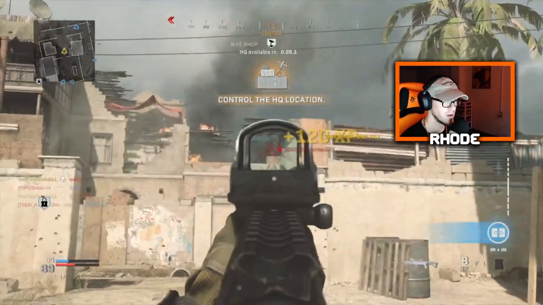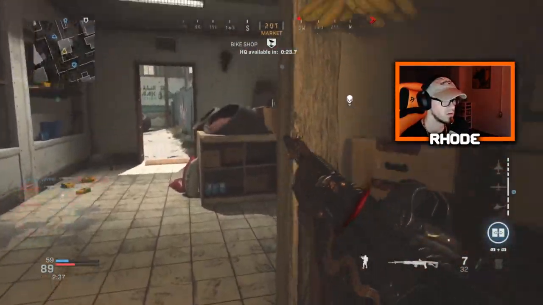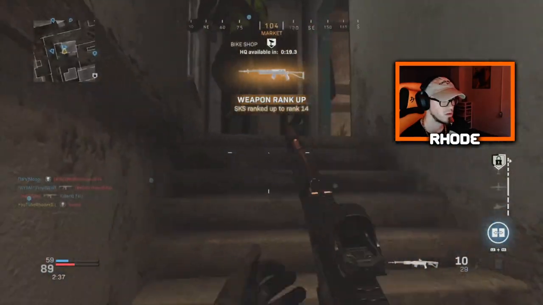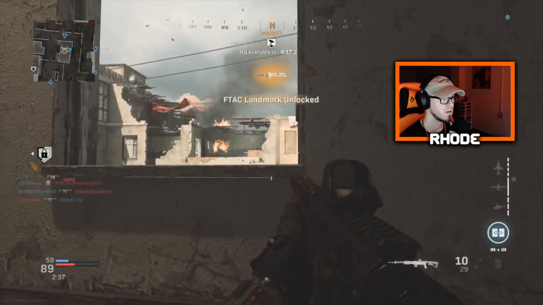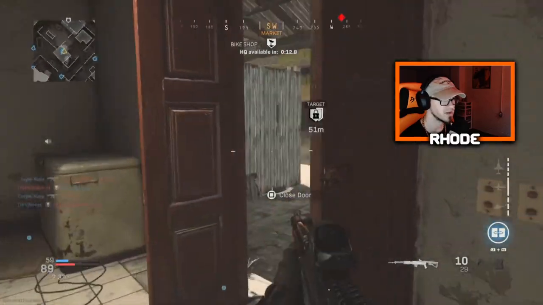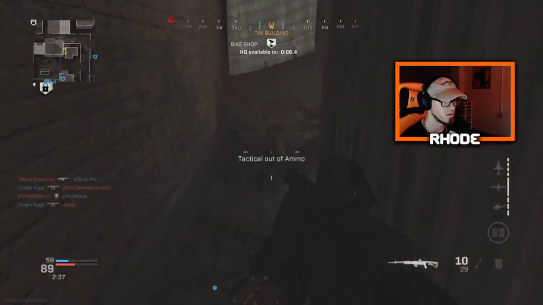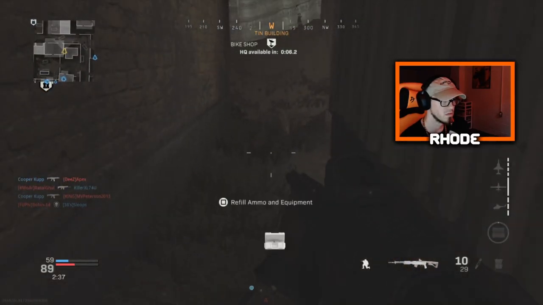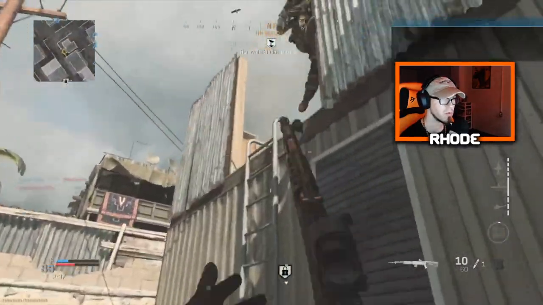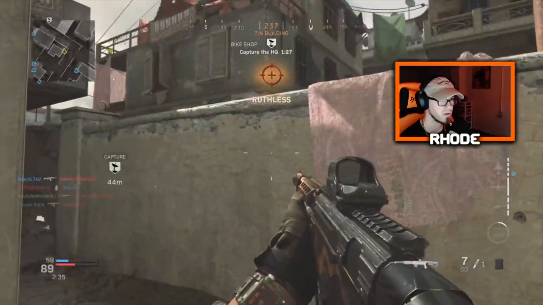New HQ established. No. Enemy is a destroyed building. Enemy movement. I'm trying to play it slow. HQ is marked. Get moving.